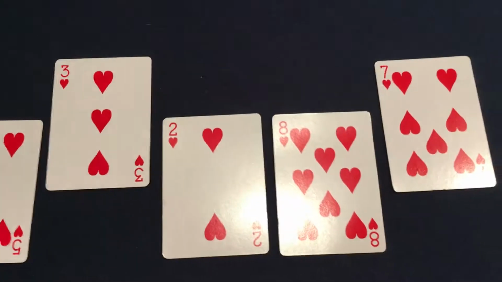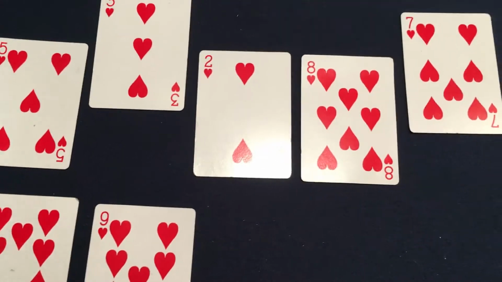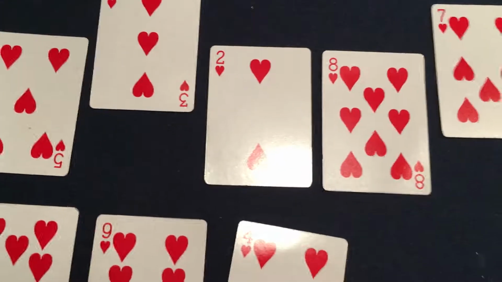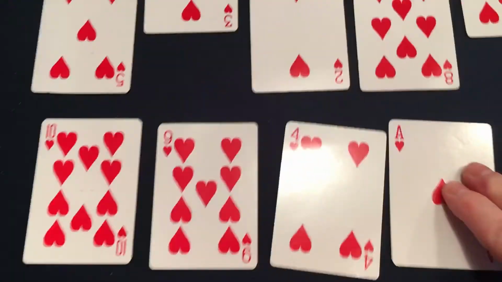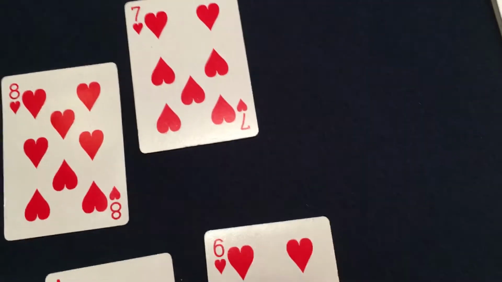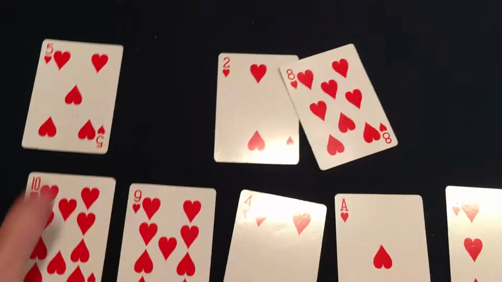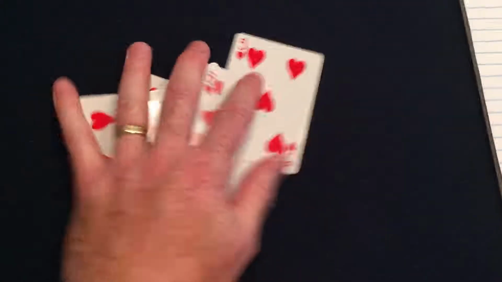David is the 7. He will be set aside as well. Jeff is the 10. John is the 9. Craig is the 4. Powell is the ace, and Tim is the 6. As I mentioned, Bob and David get set aside. Everyone else gets turned over.